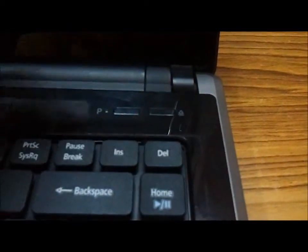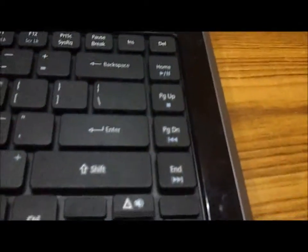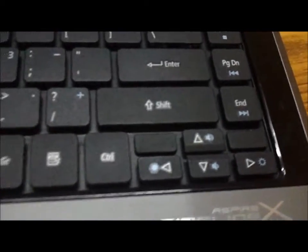The DVD drive, I've got a DVD burner, and the DVD button is right here. This is the power saver button. These are the shortcuts which you have to press along with the function key. This is the sound shortcuts. This is the brightness shortcuts.